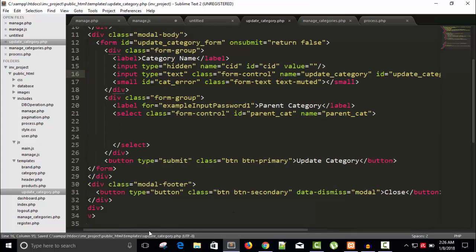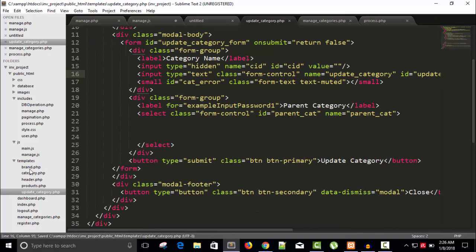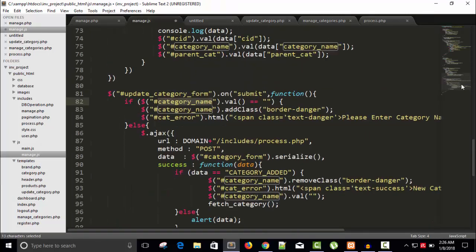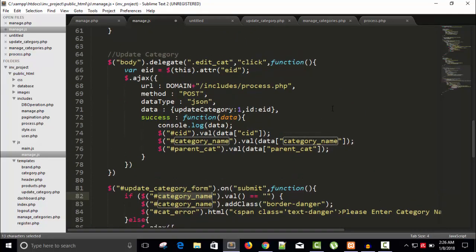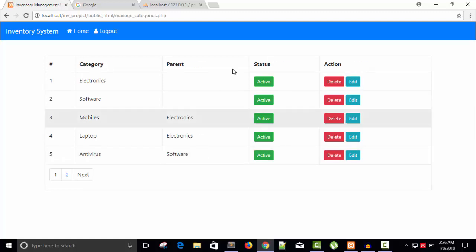Save it. Now everything is okay. And in our manage file, here we have written category name, right? You need to change this also, update category, and this is the same as it is. Let's save it and let's check once again. I hope everything is fine.